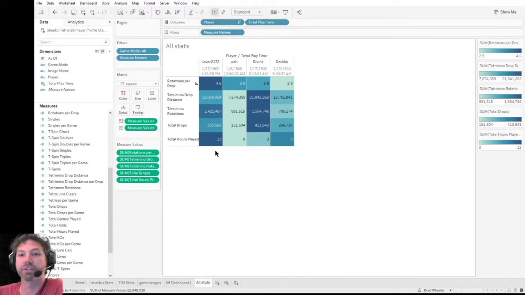See, that's not right. It's just getting 13, but it's not getting the 17 days. So basically, played for 17 days and 13 hours. I guess I could multiply that by the number of days. There's got to be an easier way. Sum of date part hour. Oh, here we go. This is it.